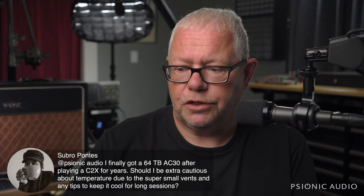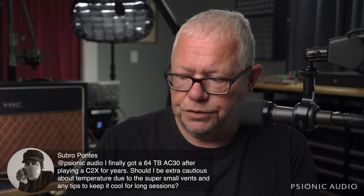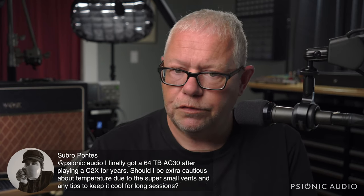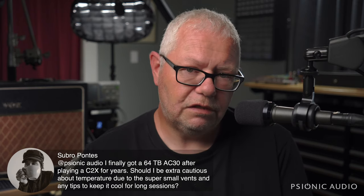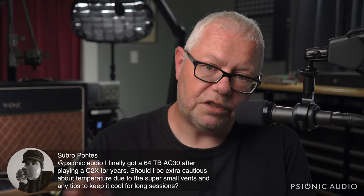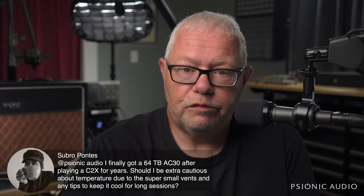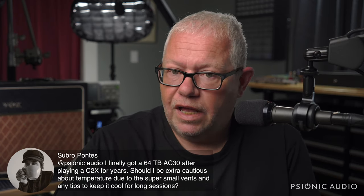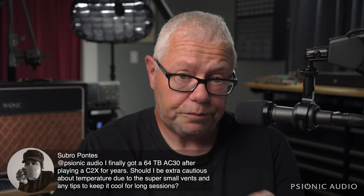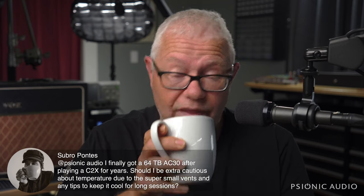The other issue is make sure that once you have it operating at the correct mains voltage, make sure that the bias is correct, because resistors can drift. You want the bias at idle to not exceed 14 watts and not be lower than 12 watts. So 12 to 14 watts is the bias range. Beyond that, people often run fans on them. I have not found it as necessary to run fans on them once the first two issues, the mains voltage and the bias, are addressed, but it can't hurt. That's the short version of the answer.